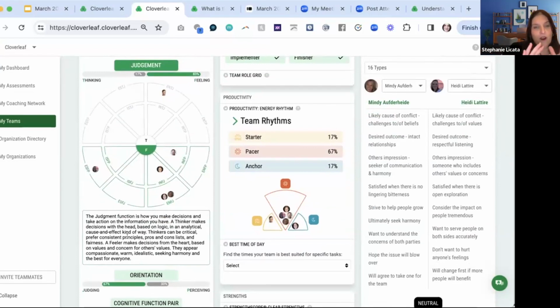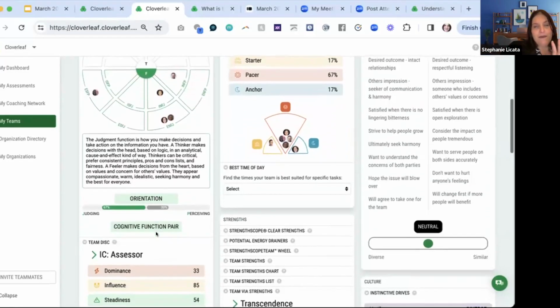Oh, we have more feelers than thinkers here. You don't need to be a 16 types expert to say this group is probably going to be making decisions more from the heart. What's the upside of that? What can be the downside of that? The downside is that Jason's over here going, wait a minute, we have some information that we also have to consider, right? And the feelers might be wanting to make everybody happy, right?